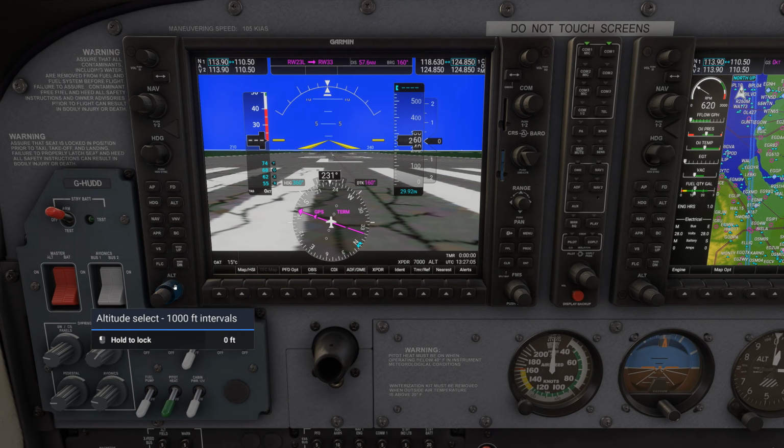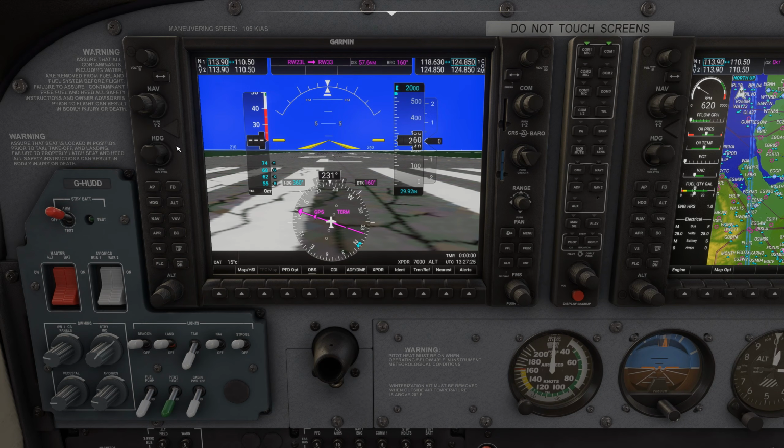Remember, we used that altitude knob. Going to mouse up on it once. It will go to roughly our altitude at the moment. Mouse up again on the thousands, the big knob, to get it to, and again, 2,300. Mouse down on the small knobs, intervals of 100, you can see there, to get it down to 2,000 feet.